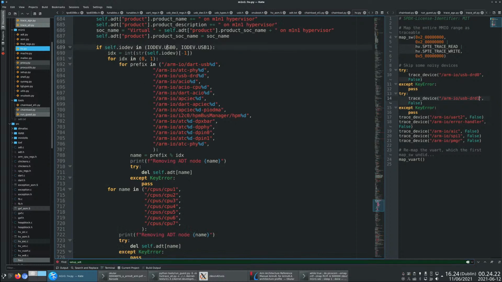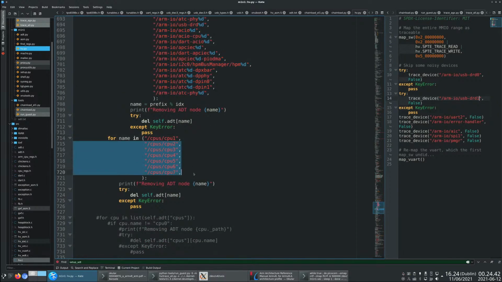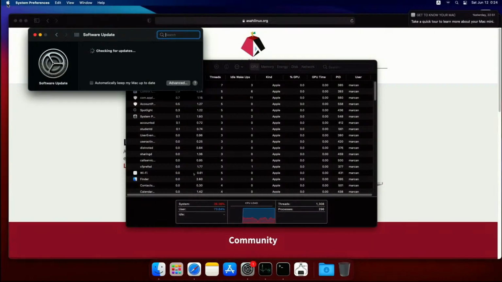Yeah, so I also want to change this later once I make it not crash, but right now I've disabled both USB ports from the guest. I will only disable the hypervisor one soon. And that basically has to remove all of these hardware elements in the device tree that are all specific to one of the two Type-C ports on the Mac Mini. It also removes CPUs 1 through 7, leaving only CPU 0.